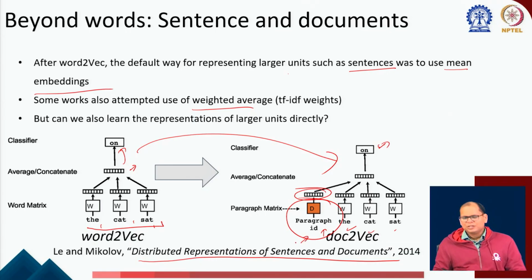the paragraph ID. You can of course take it to the other side also, you can predict the paragraph ID. That's just another way of doing this, but that is the idea. You just have a new vector for the paragraph ID, and you learn that in this process, because you will have multiple windows in the same paragraph. So using all that, you will predict the words, and in that process you will learn this paragraph vector. So this was one nice way of learning representation for larger units.